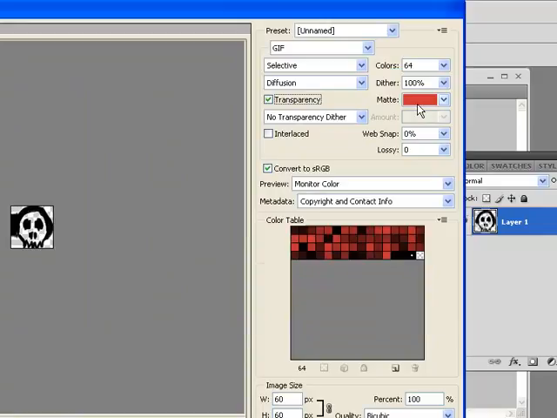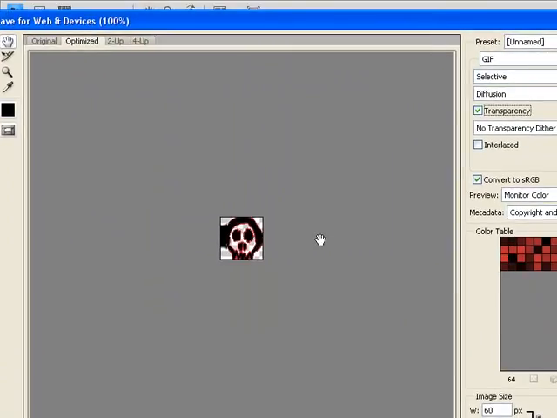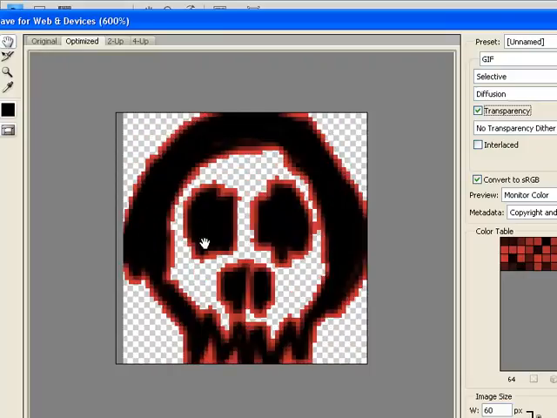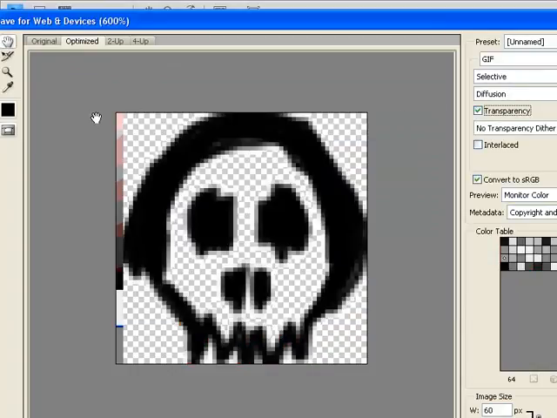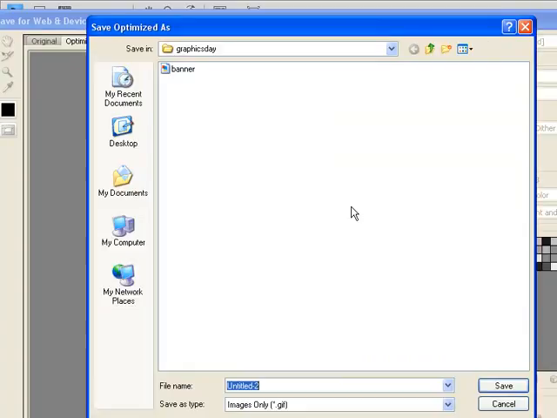What does that do? If I hit OK, you'll notice that if I zoom in, there are red lines that go around the outside. The reason why is because when I make a transparent GIF, only one color can be transparent. But when I drew my skull, I had all these different shades of gray around the outside, and what I would end up getting is white fuzzy edges to my skull. But if I choose matte as my background color, it'll then anti-alias to the color of your matte. You don't have to worry about that. You can leave it white for right now. That's fine. I'm going to leave it white. Then hit save, and let's go to our folder.